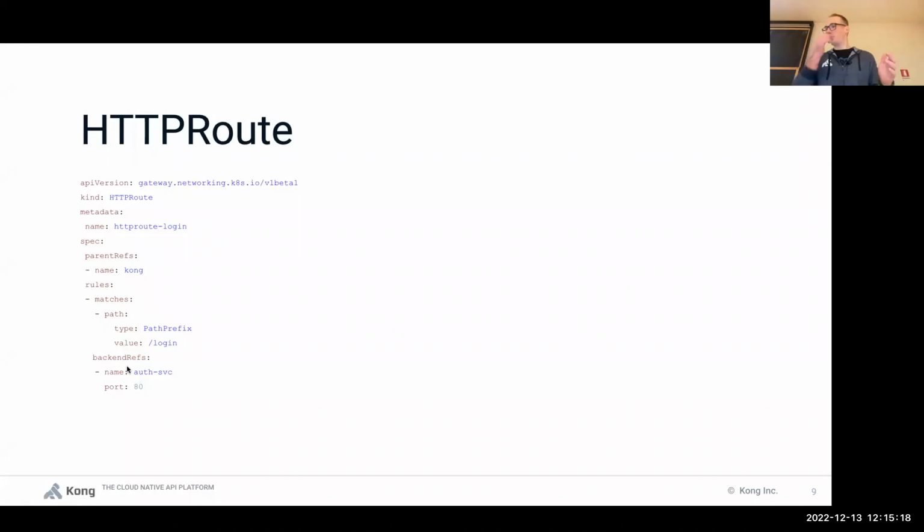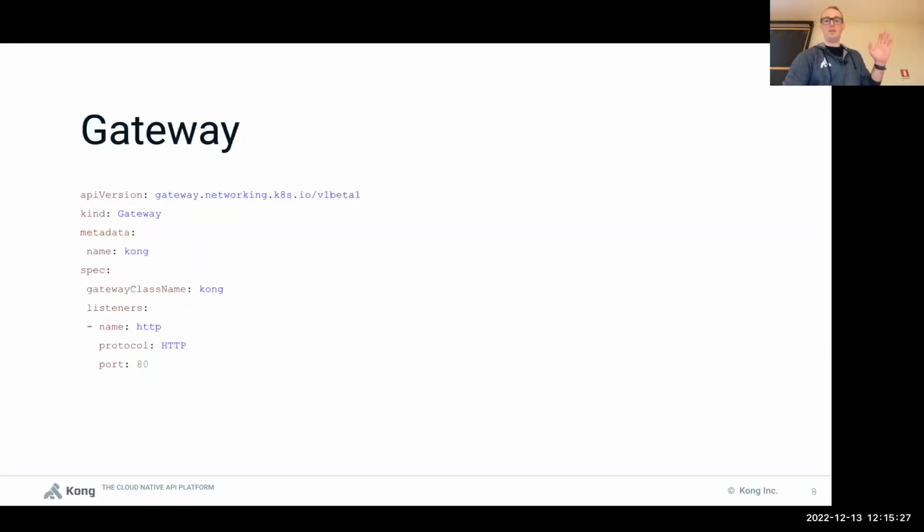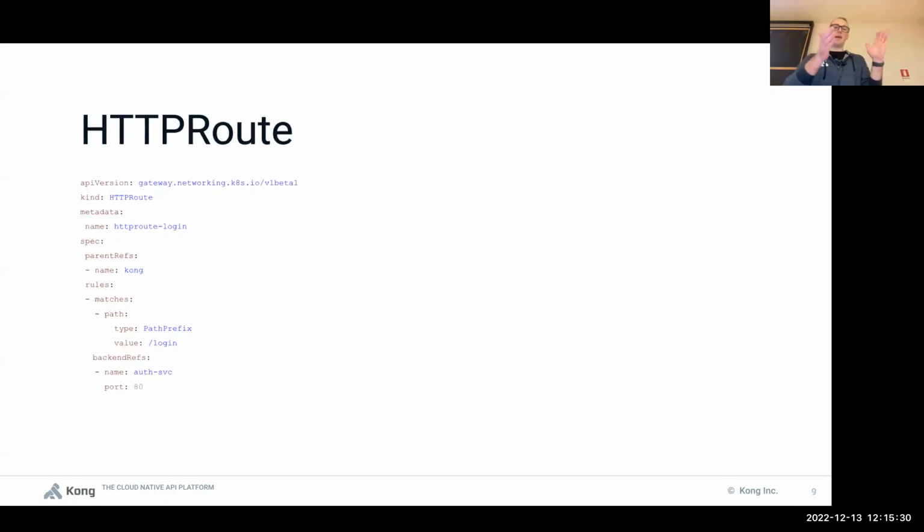So to wrap up this part, we have this gateway with a listener on port 80, and we have this HTTPRoute that has this rule with /login as path prefix. It means that every time the external IP of the gateway is hit on port 80 and the path /login star, so it's a prefix, so everything which has /login as prefix, it will be routed to the service that is called auth service, on port 80.